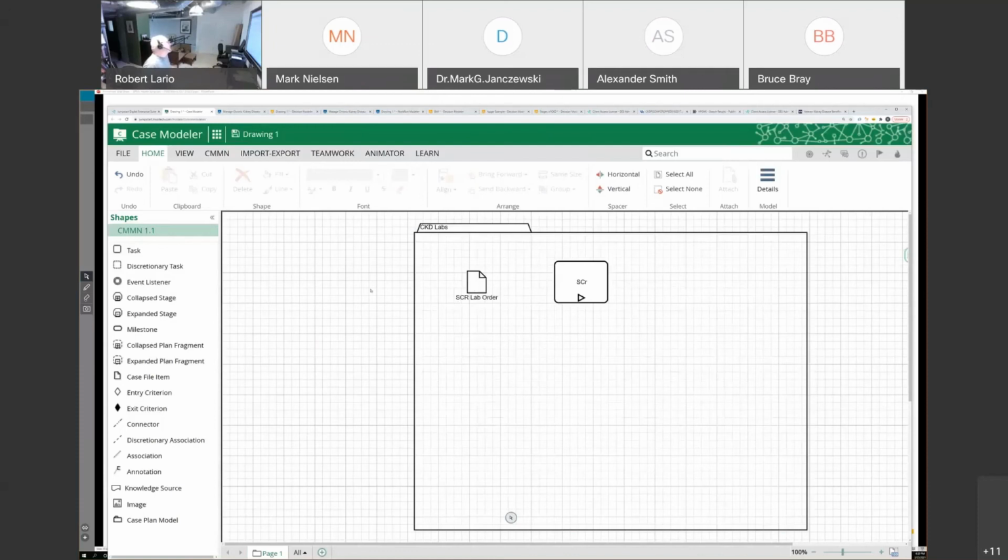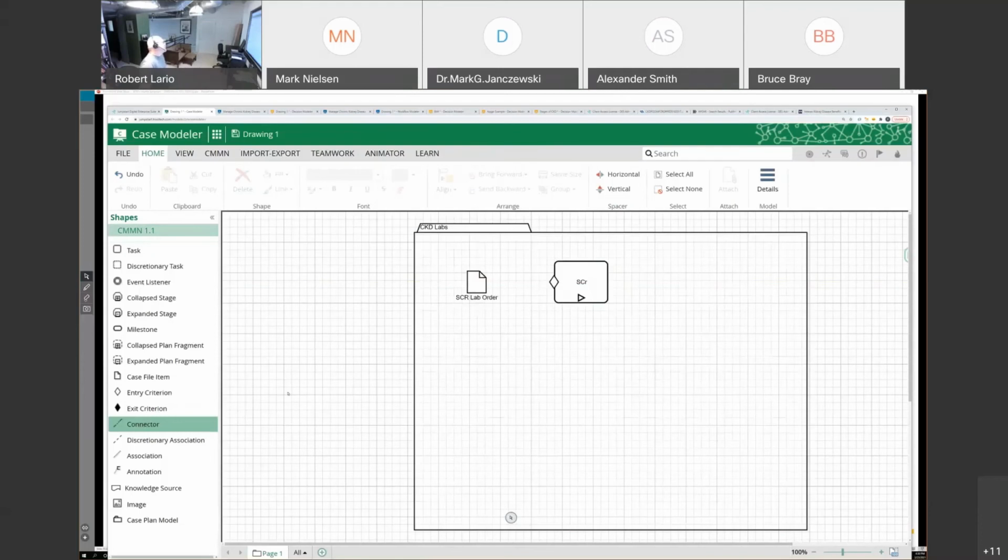But I have to say that this task is activated when this order comes in. We do that by putting these entry sentinels, these guards, on the front here. Then there's a connector, which is this right here on the left.